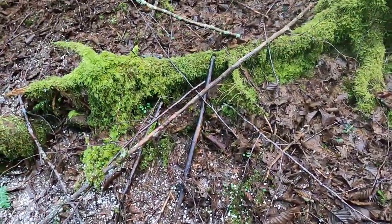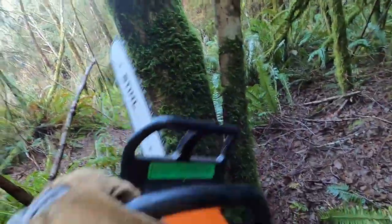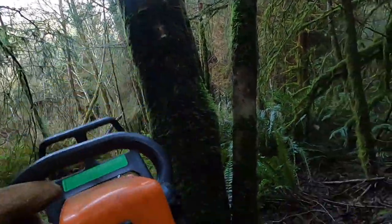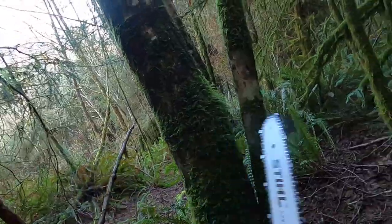Not good so far. I'll cut this one up high, get away from this curve. I'm gonna drop it straight down here where it's open.